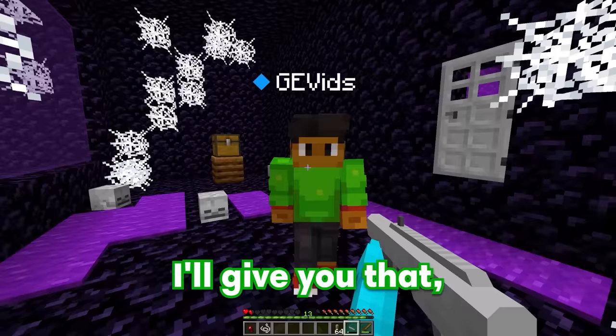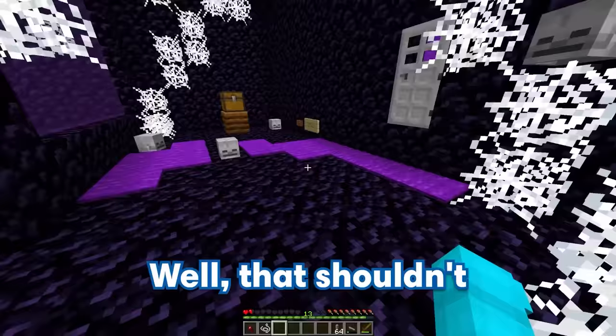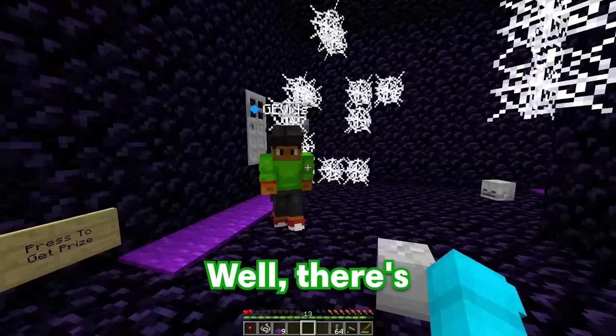I'll give you that, Bubbles. You didn't die, but you still have to find a way out of here. Well, that shouldn't be too hard. Let me just break out some of these blocks over here. And what the heck? There's literally nothing. Well, there's definitely a way out of here, Bubbles. You just gotta think outside of the box.